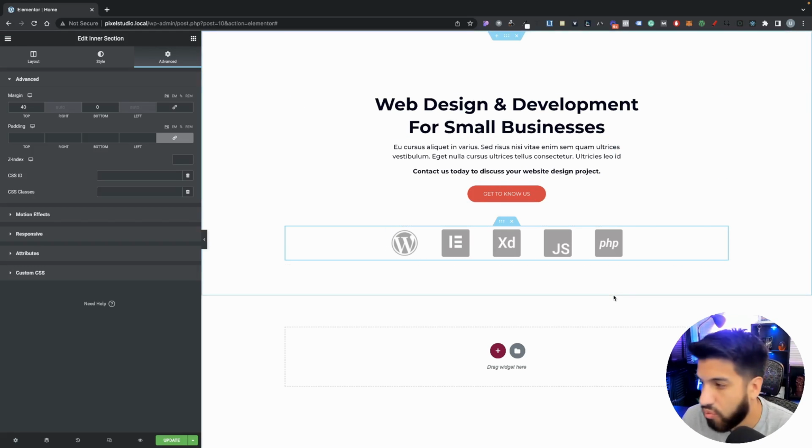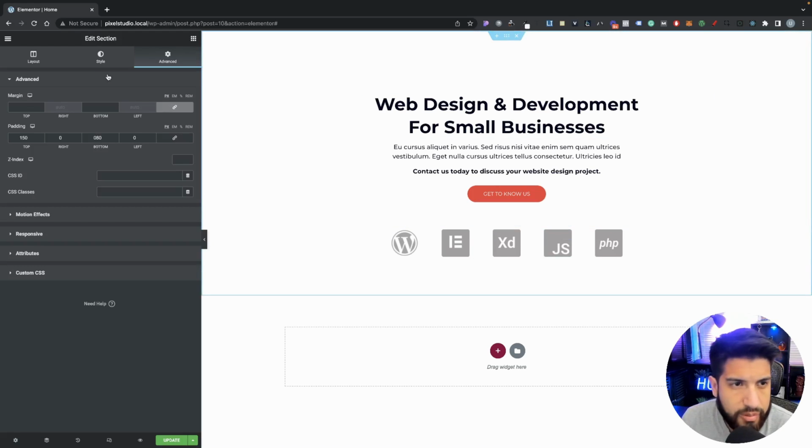But you want it to look at least pretty similar to the main design though. Especially if your client is the one that got the design and got that one approved. But if you created the mock-up for your client and your client approved it, well, you know what's best for your client because they approved that design and they already liked it, right? So now let's go ahead and just continue on here.